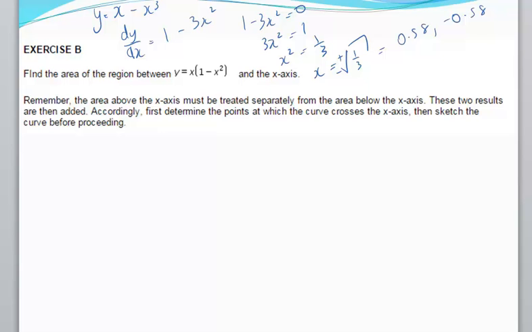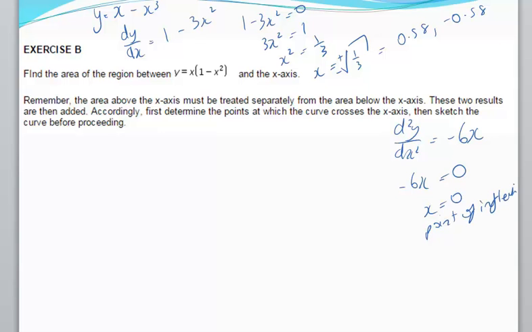If we look at our second derivative now, d squared y dx squared, our 1 will disappear, won't it? So here 2 times 3 gives minus 6x. So when we set minus 6x equal to 0, we end up with x is equal to 0. And so this is our point of inflection.